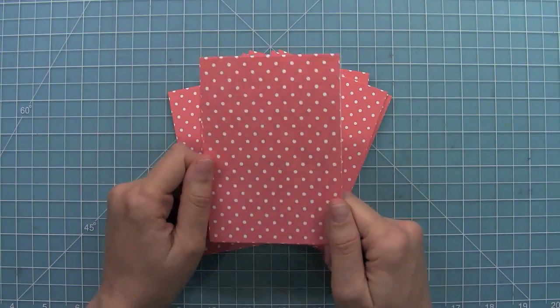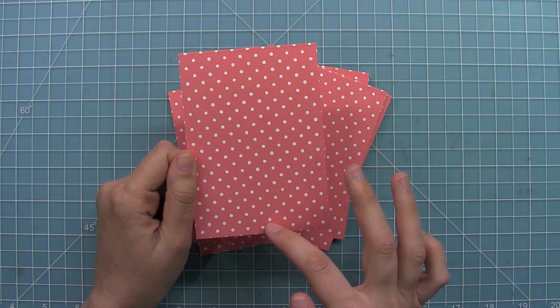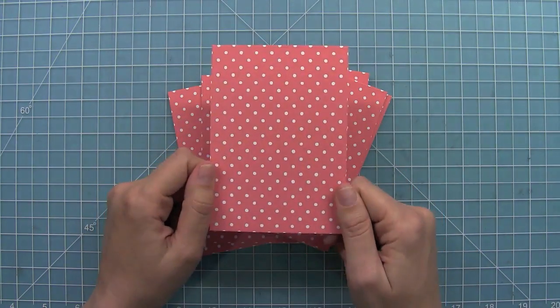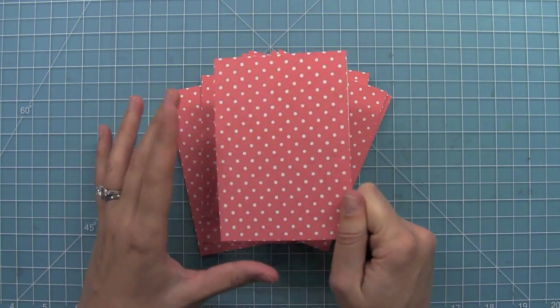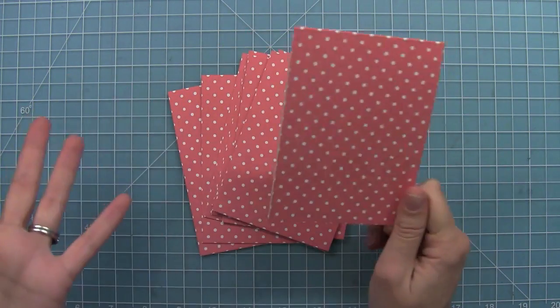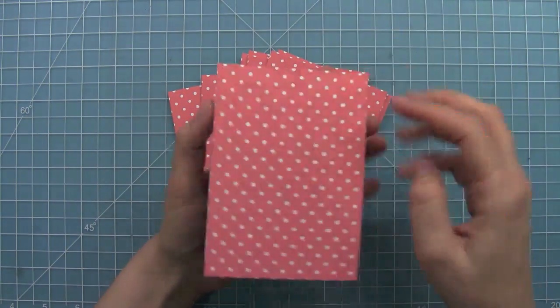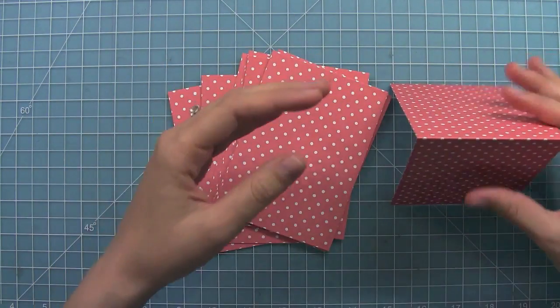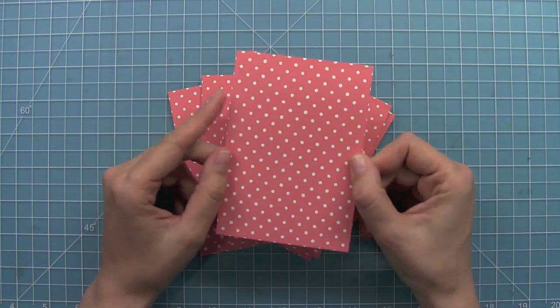They are a 4-bar size, which means 3.5 inches wide by 4 7/8 inches tall. So what I love about this size is it's still mailable with a normal postage stamp, but it's a little bit smaller, which I think makes it really cute. I love things that are mini. And they've got a great top fold, which is my favorite kind of card because I feel like they stand up really well and the fold doesn't get in the way of your cute design on your card.